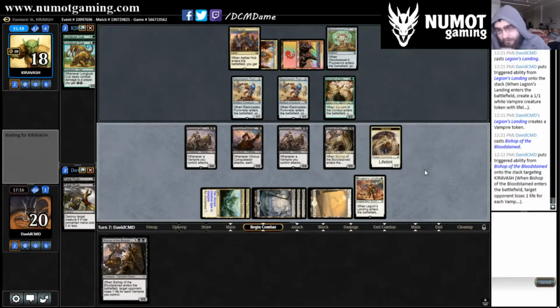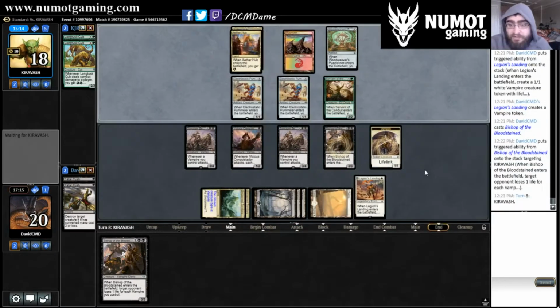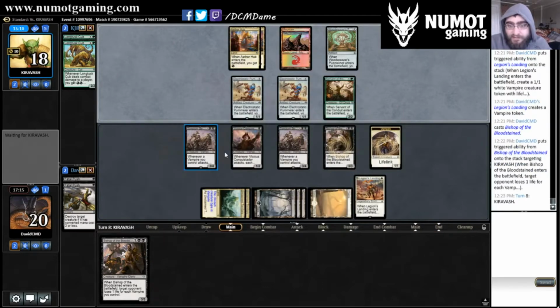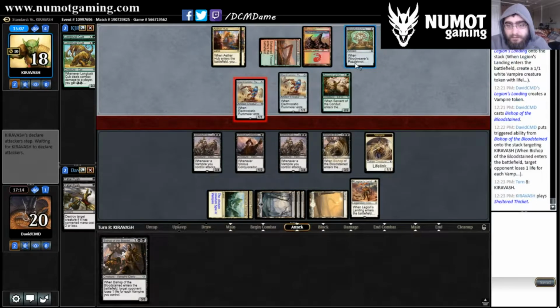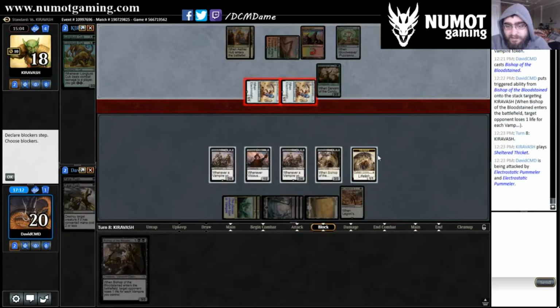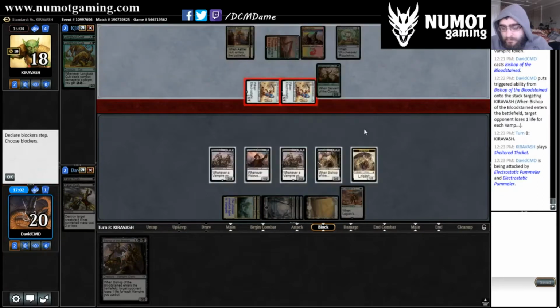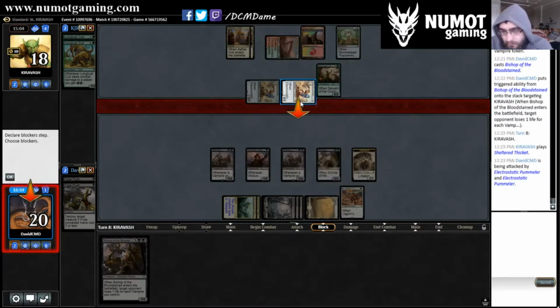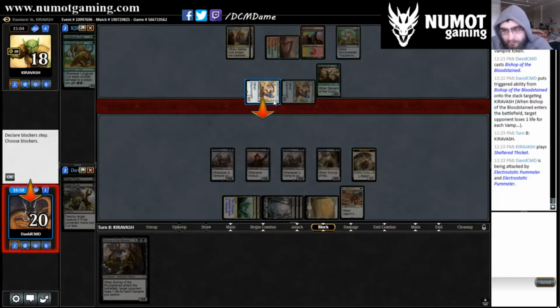I think I'll wait a turn. This might be super risky, but it's just so much more damage if I untap another turn with these Seekers. Yeah, Pummelers are coming in. That makes sense. So 3, 2, then 4, then 8. Then double strike, pump. I kind of think I have to block both of these.